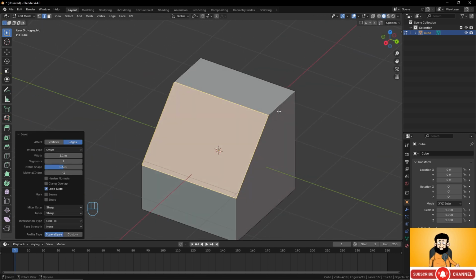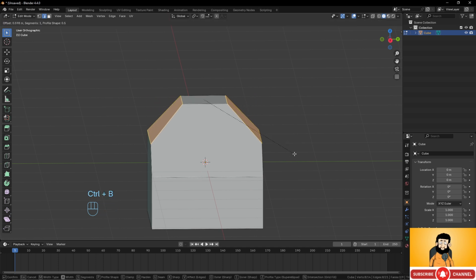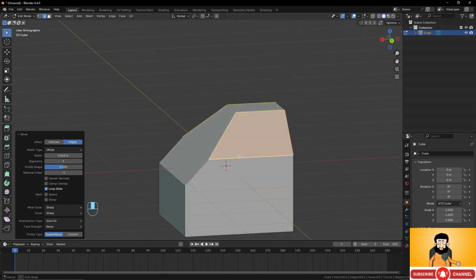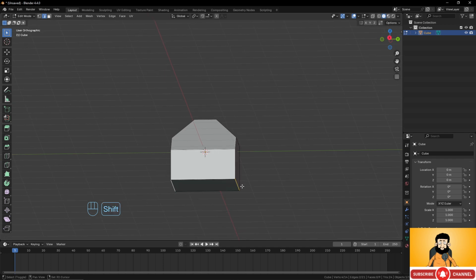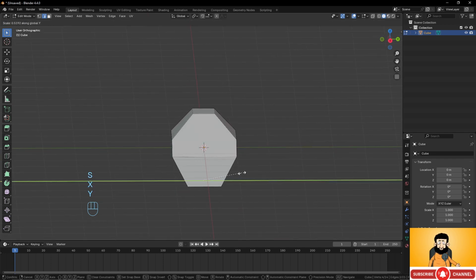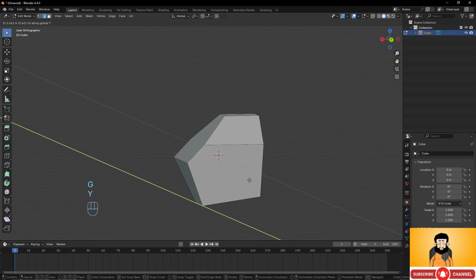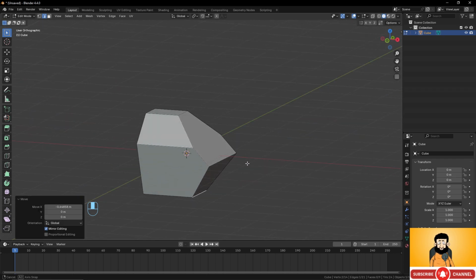Like for example, let's say I will make kind of a sci-fi shape here, okay, just like that. Use Control B and Control B, and now you will have something that is more interesting than before. Maybe I will scale this on the Y axis, and put this a little here on the X axis now. And now you have a different shape.